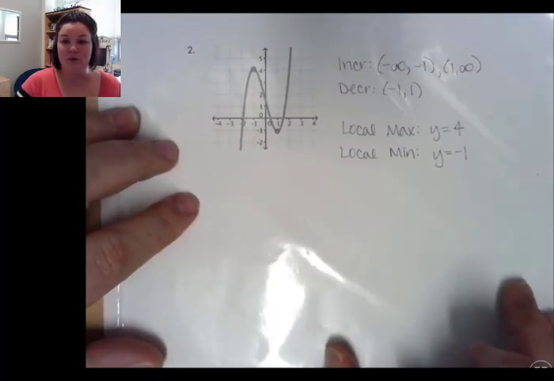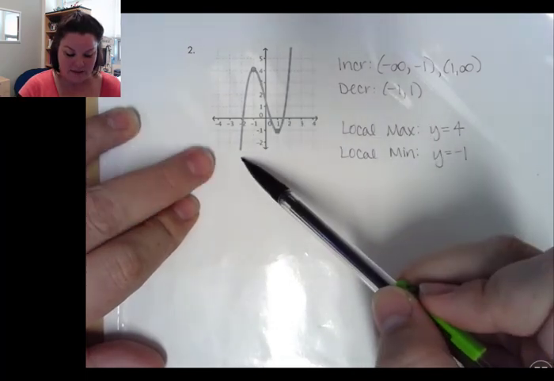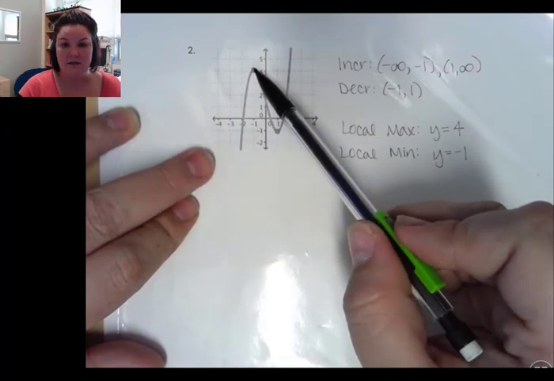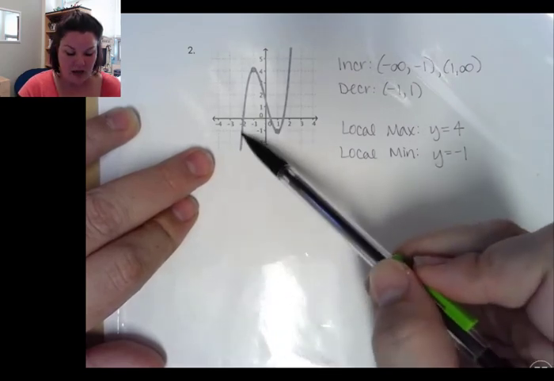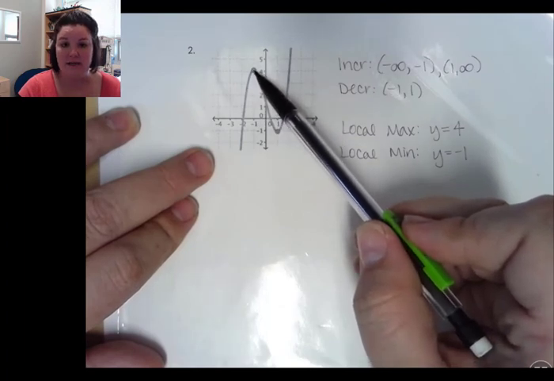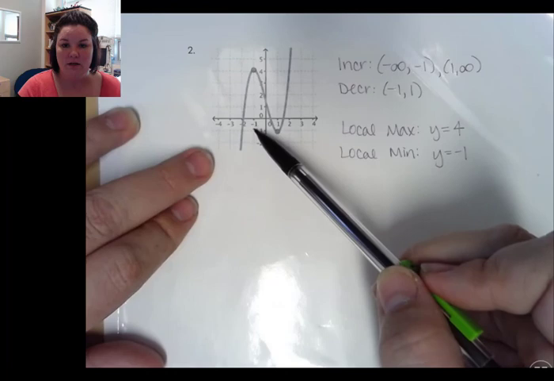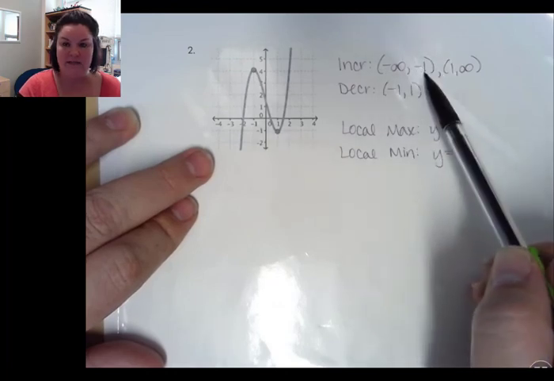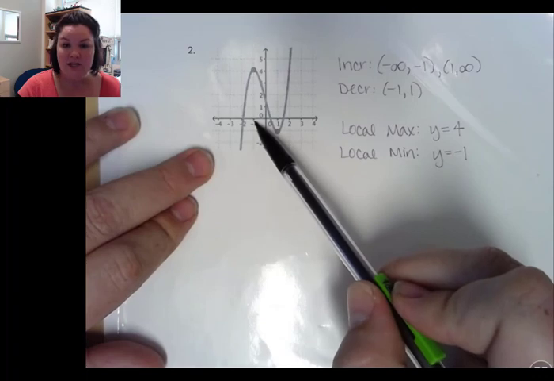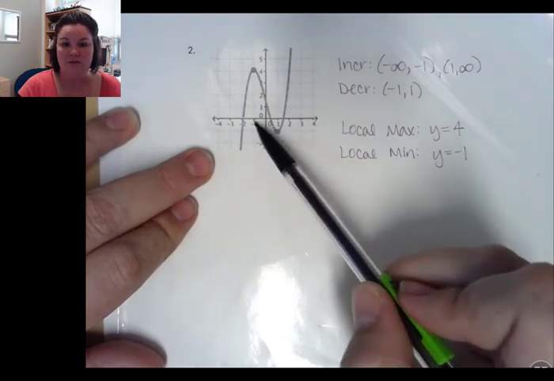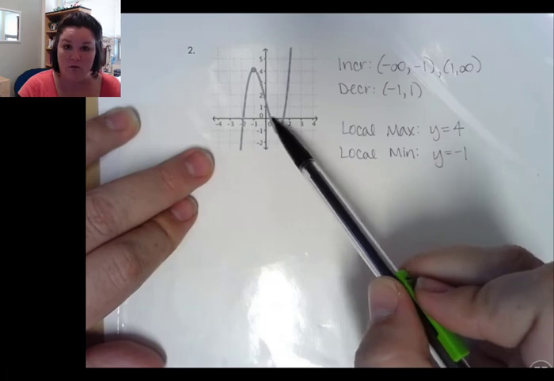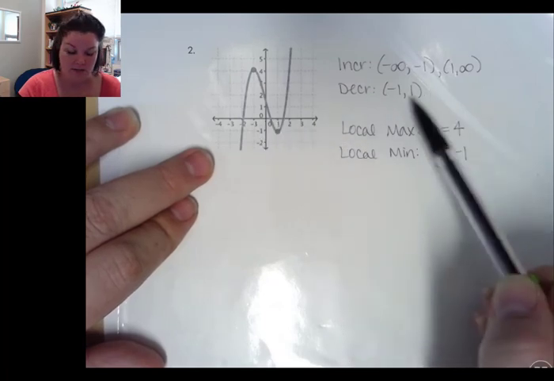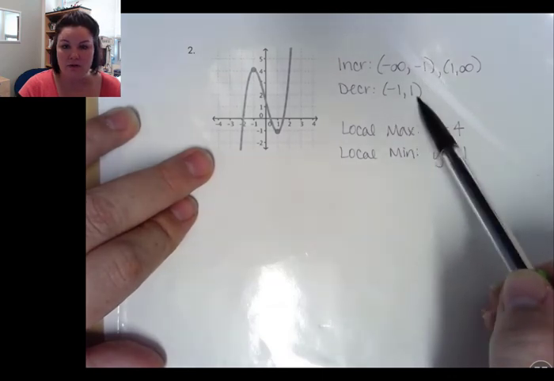So for number 2, same thing. Notice this function starts off increasing. So from negative infinity, wherever this guy goes way down and starts from negative infinity up to this point, it's increasing. And that point is at negative 1. So I have an increasing interval from negative infinity to negative 1. Then at negative 1, it changes, right? It starts falling. So from negative 1 until it gets done falling over here at this point, it's decreasing. So that would be from the x value of negative 1 over to the x value positive 1. Okay, so from negative 1 to 1, we have a decreasing function.